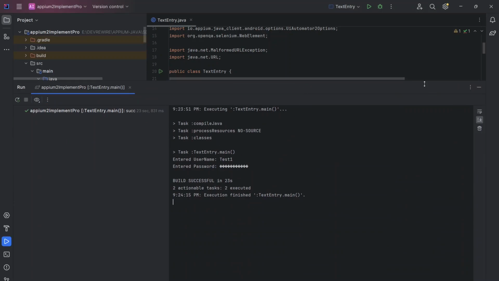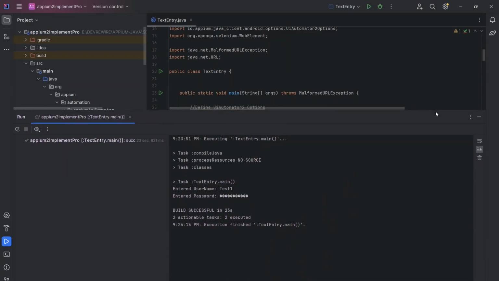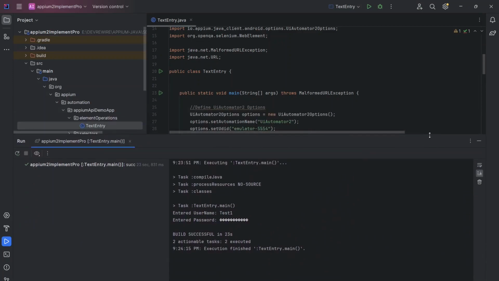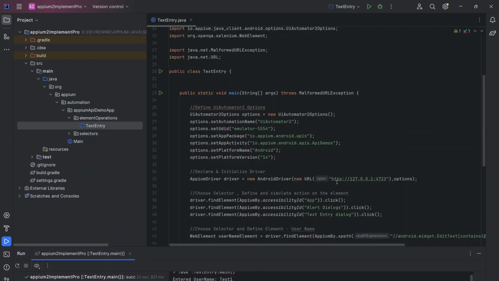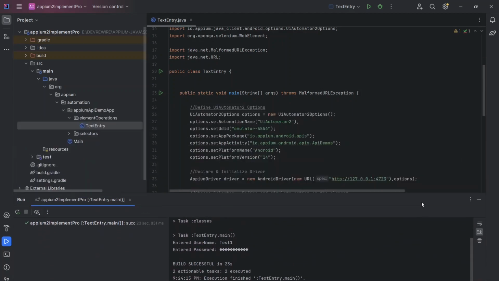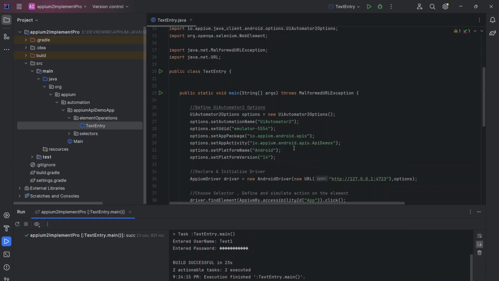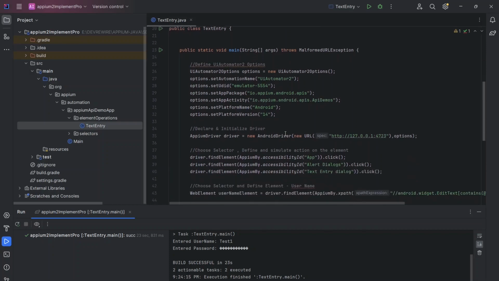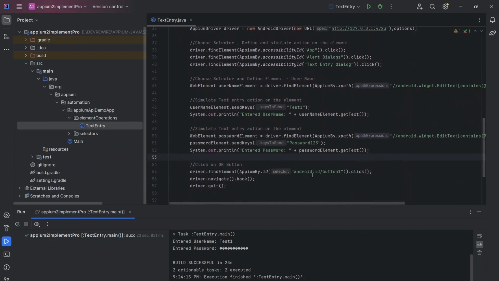So purposefully I have not put any of the assertions, so that will be taken care of in another session. But this is how we need to practice. On the learning side, mainly dealing with the operation statements, those are the key, and assertions will come at the next stage. But the moment you are putting the values and getting the values, 50% of the job is done in automating the particular element. So that's why I have not given any kind of assertion statements, only raw statements.